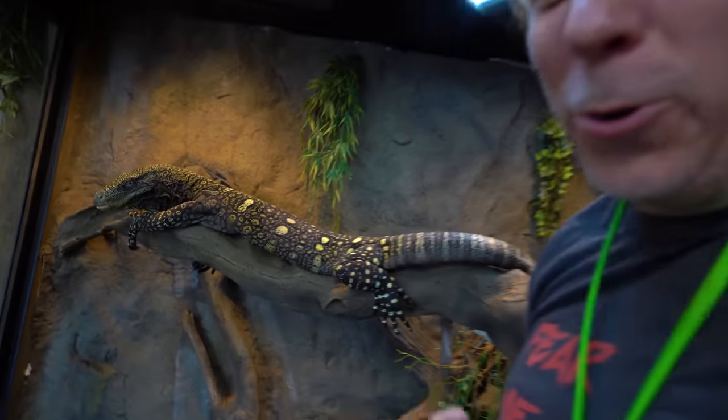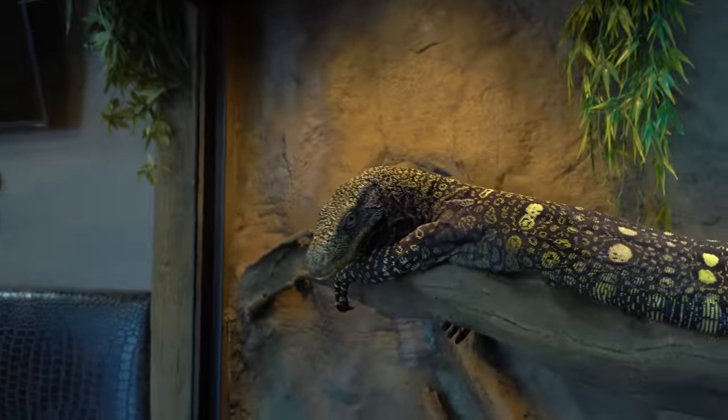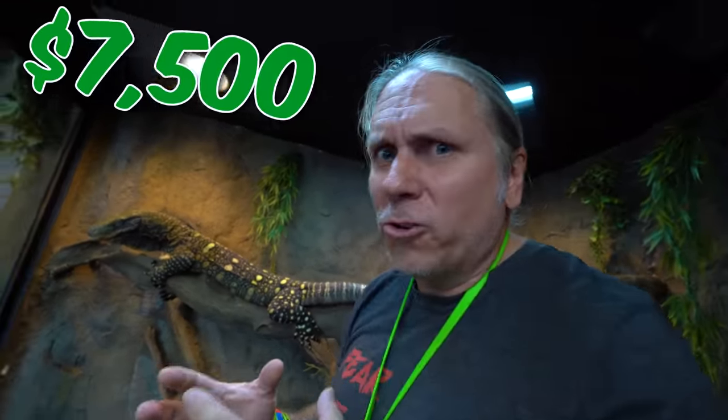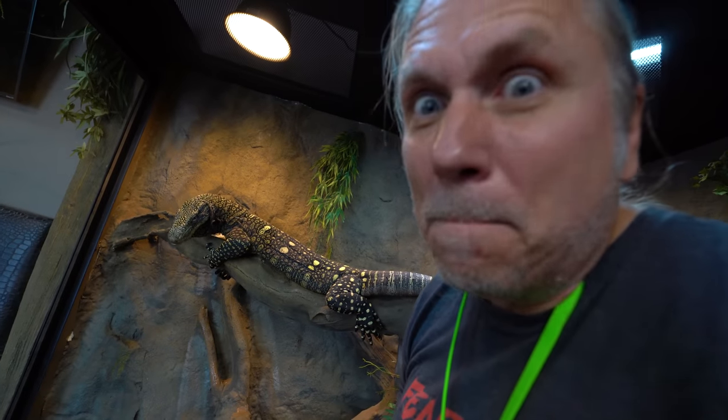There's just something different when you walk into an enclosure with a croc monitor like Baby Kush. Look at his eyes — his pupils just dilate out. He's completely aware, like 'What are your intentions?' As baby captive bred, these guys can go for like $7,500. When you get into a captive bred animal the size of Baby Kush, they can go for up to $10,000, and they are worth every penny because captive bred animals are so much better than wild caught ones that come in cheaper but are usually beat up and typically you can't work with them. Baby Kush is mellowing out, but he's giving me that hiss right now — like, 'Don't come any closer.'